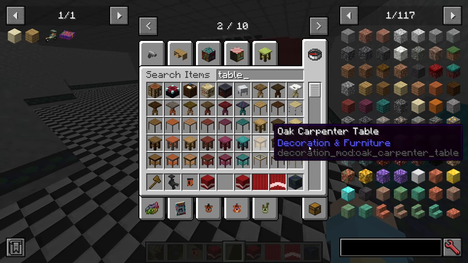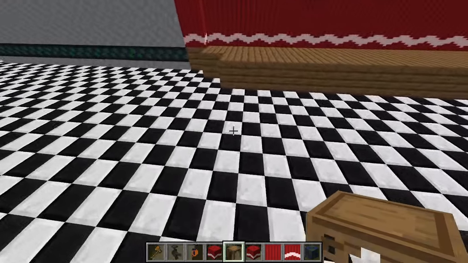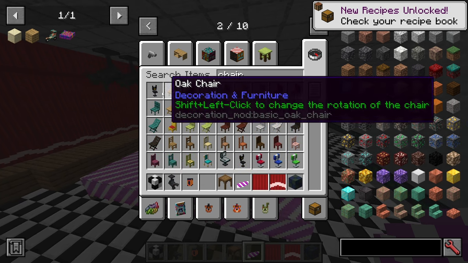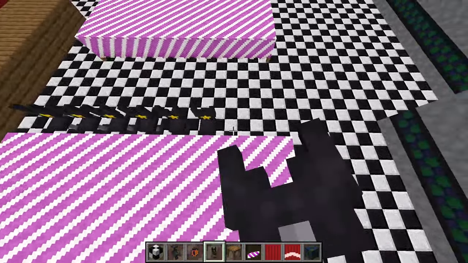So I think I'm gonna go with, for the tables, I'm gonna go with this spruce table since you like spruce after all, Toy Freddy. And hey, boom. This looks great. I love standing on tables. I haven't heard from Bonnie. I haven't heard from Bonnie in a while either.